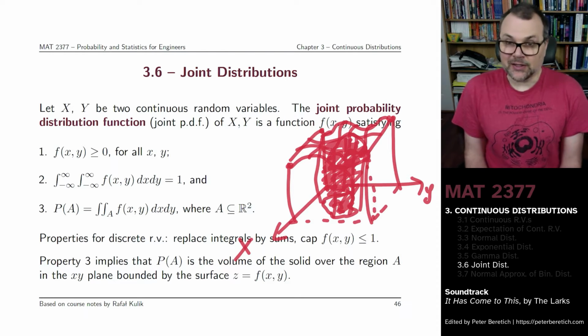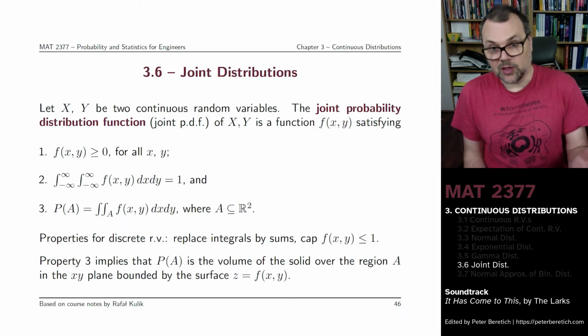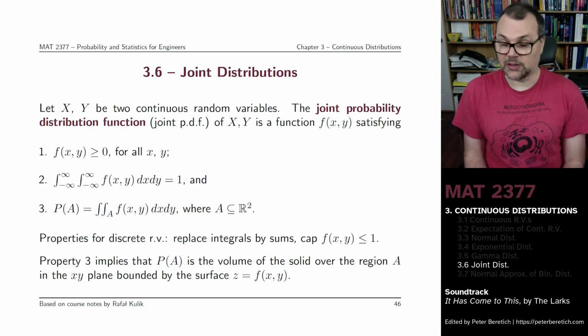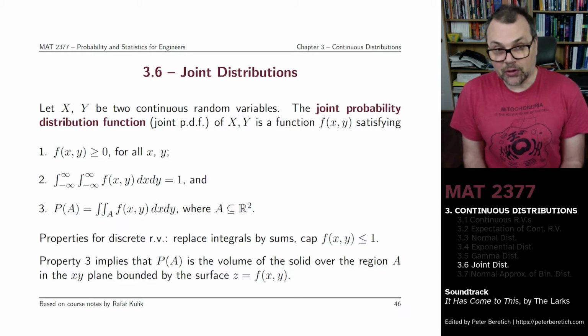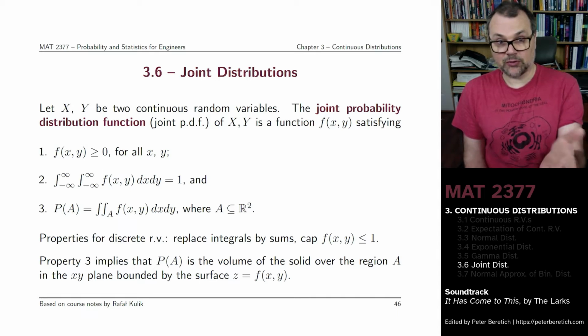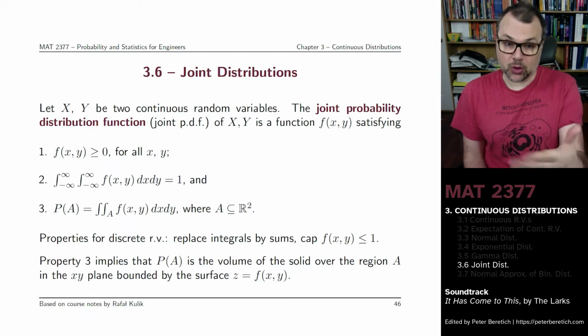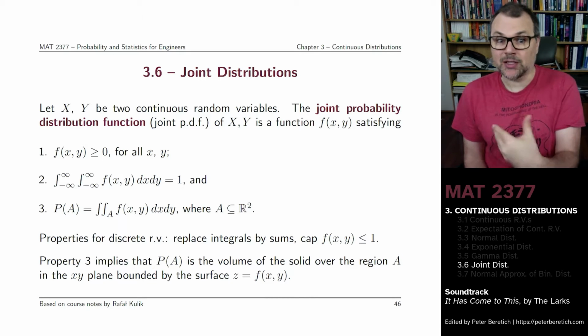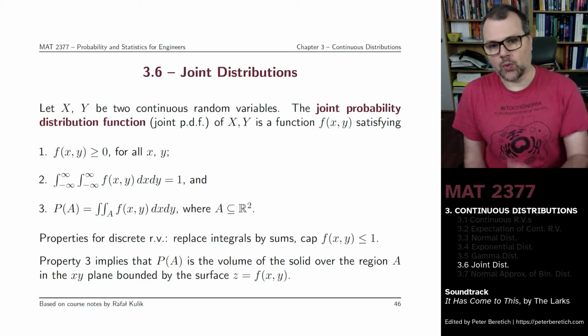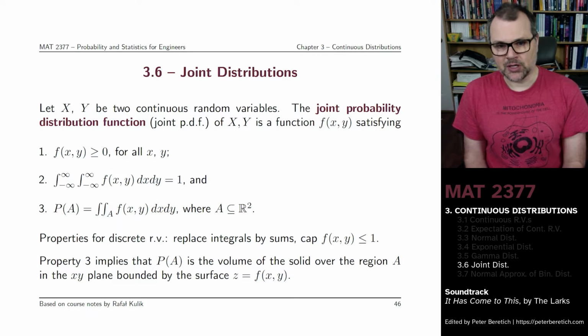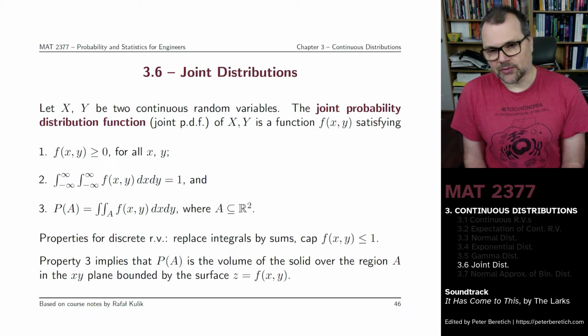It's the same idea, you just need to know how to do double integrals or triple integrals, as the case may be. It's simpler to talk about continuous variables because we have a simple rule to go from the probability density function to the probability: we integrate. When we're working with discrete random variables, we have to replace all of the integrals by sums. And typically speaking, double sums are just more time-consuming to compute than double integrals.